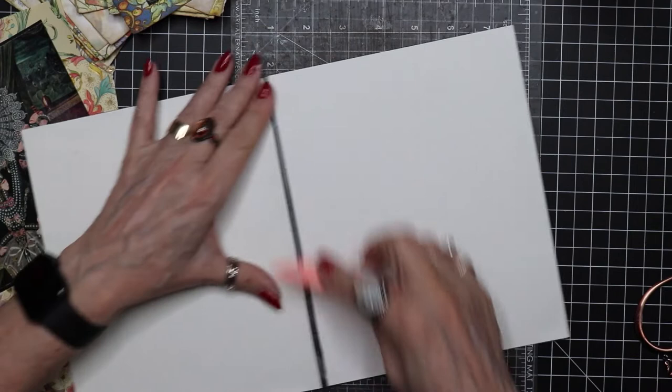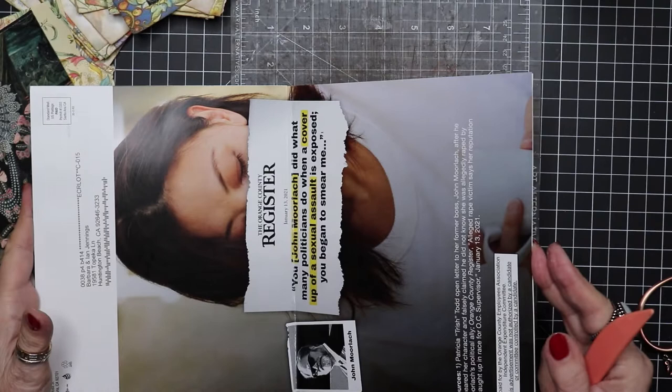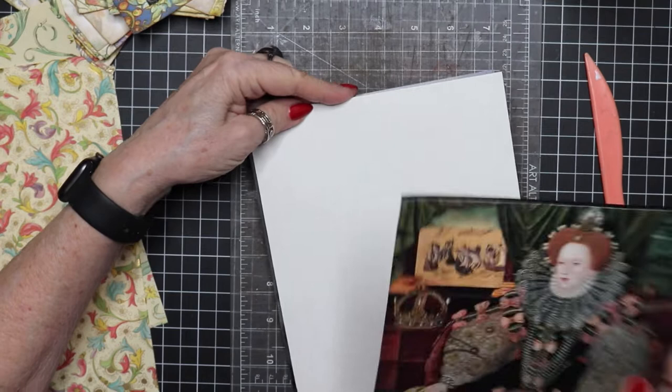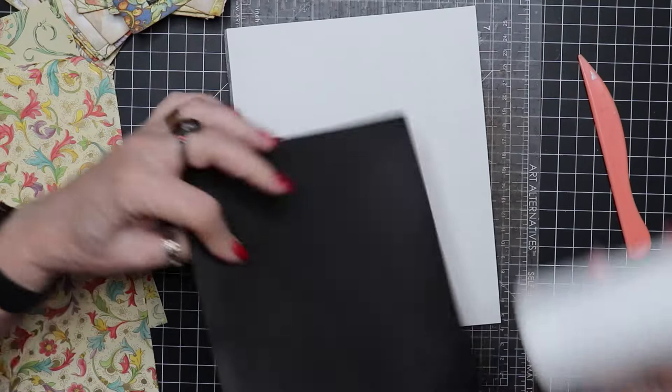I'm using fabric on the front and the back exterior, and then there will be paper on the inside, maybe some fabric as well. So now my image, I'm going to put it on first and it's going to be positioned slightly higher than center.